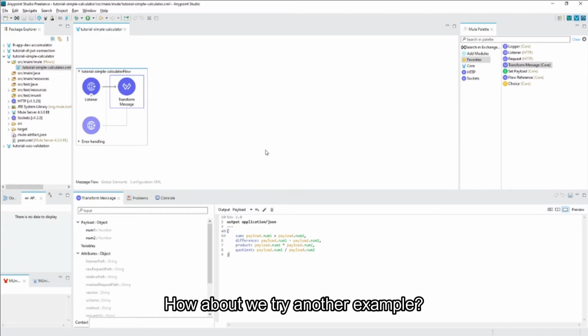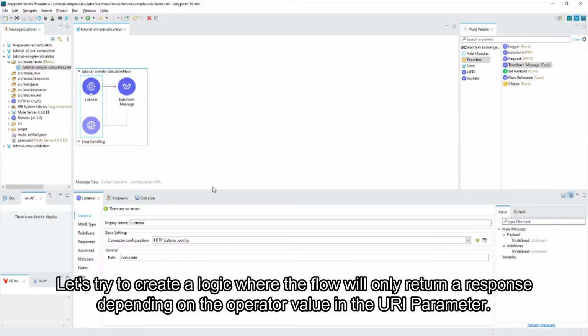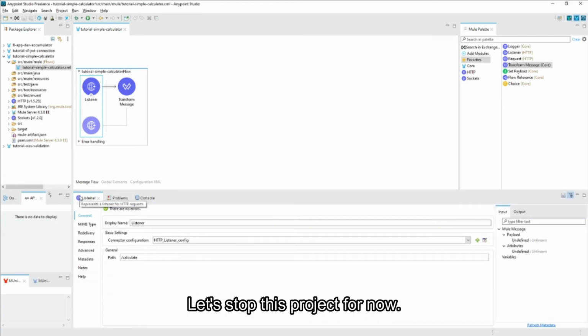So, how about try natin gumawa ng another example. Gusto natin na mag-return lang tayo ng either sum, difference, product, or quotient, depende sa method na ilalagay natin or ipapasa natin sa URI parameter. So, okay, let's stop this one for now.